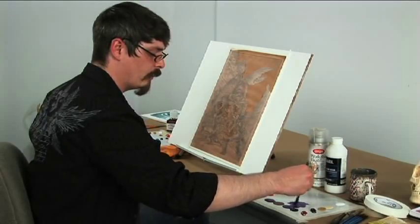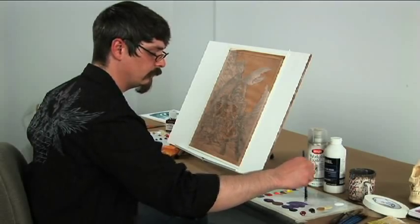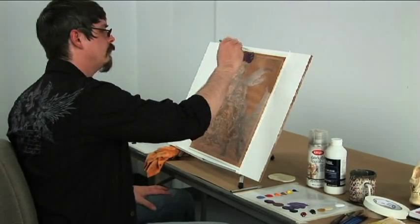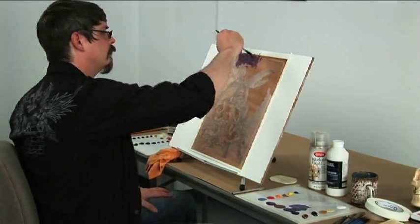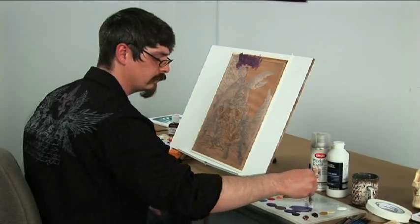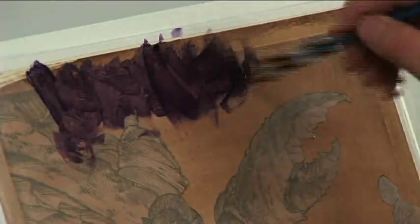By adding black or white to a very chromatic color, you're going to diffuse the intensity or chroma of the color itself. So we're just going to block it in here really easily. I don't want to think about too much while I'm working on this. I just want to get the canvas covered. Just want to cover it as best I can. I don't want to go totally black.